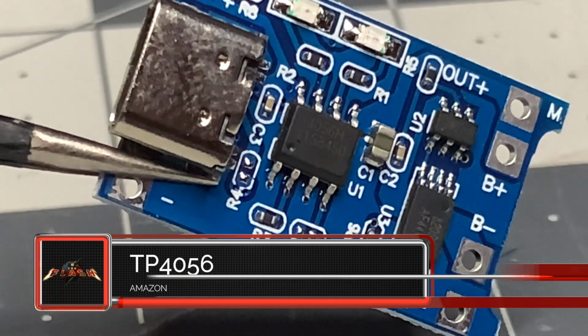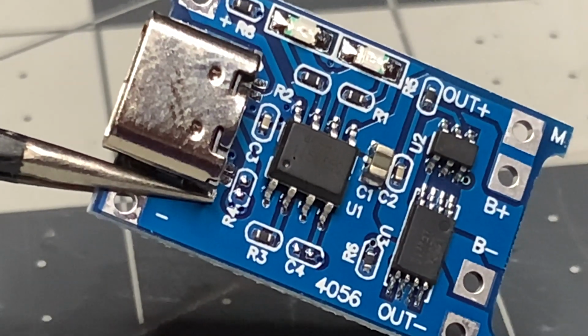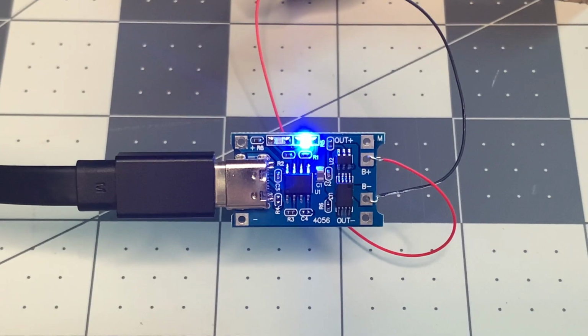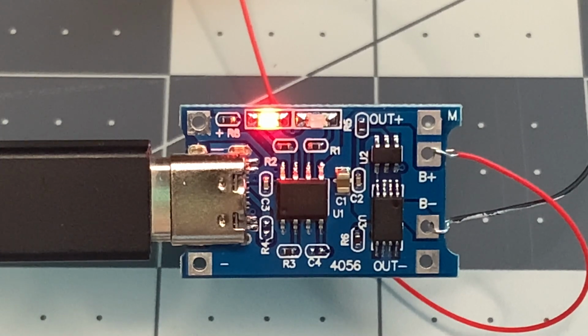Now, in the second half of the video, this is what we're going to be considering or installing, which is the TP4056 recharge board, USB-C, and we're going to install it because I want a rechargeable battery. I don't know about you, but I don't like buying quantities of batteries. This has an indicator light telling me that it's charged when it's blue, and when it's not charged or it is charging, it is red, and I will have the space inside this unit to be able to light those indicators or show the indicators lighting up when they're working.